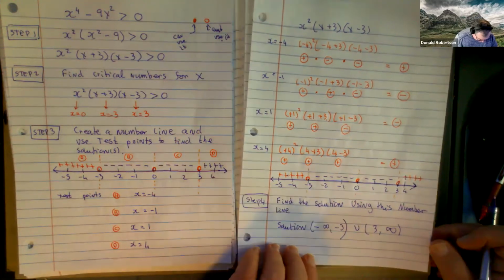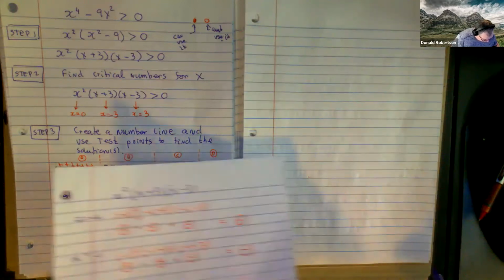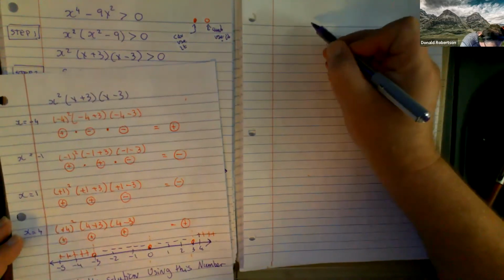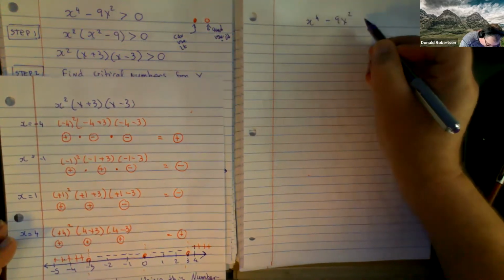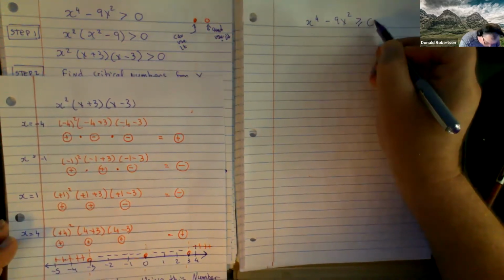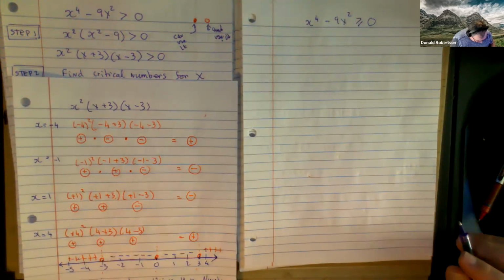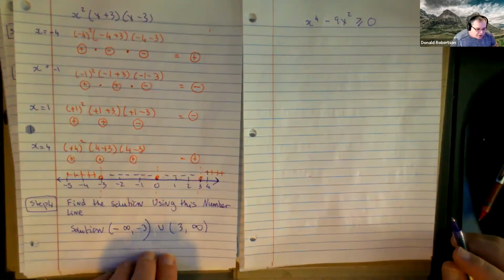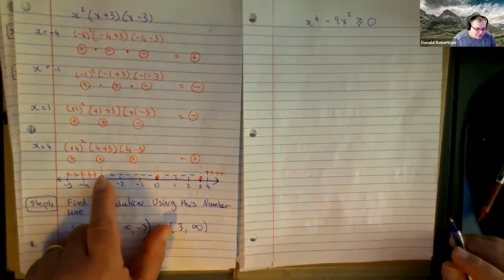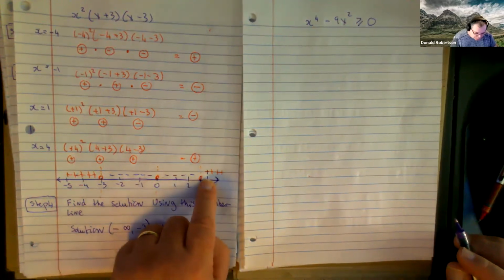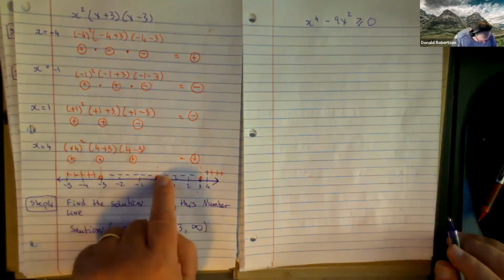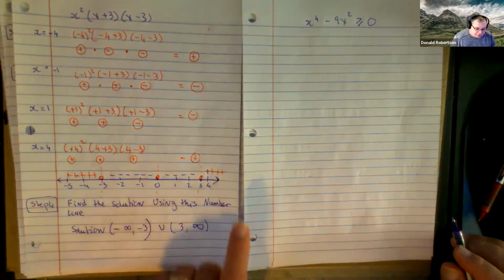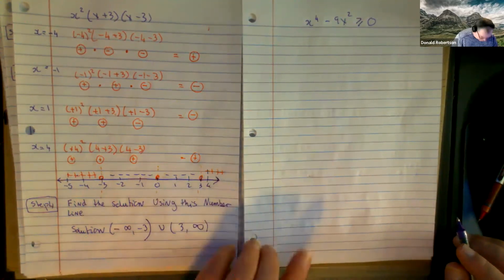Now, I want to show you a slight variation on that question. Suppose I changed it to greater than or equal to 0, right? That's the only difference I made. What would happen in this number line is that these 3 guys would now be usable. So it'd still be plus in this range, negative in these 2 ranges, and plus in that range, right? So it would be usable.